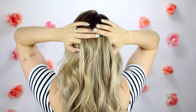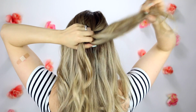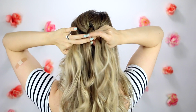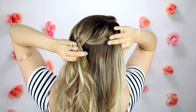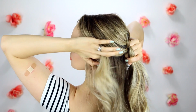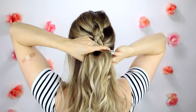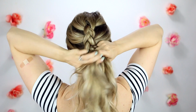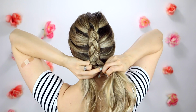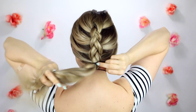You're just going to make a Dutch braid by picking up some hair right at the top of your head and starting your braid by braiding under. Then you're going to pick up more hair and add it in just like you would in a French braid, but you're braiding under the middle strand rather than over. And that gives your braid its 3D look. So I'm just going to Dutch braid all the way down, or inverted French braid all the way down, and then braid a couple of times normally, then secure it with an elastic in a low ponytail position.